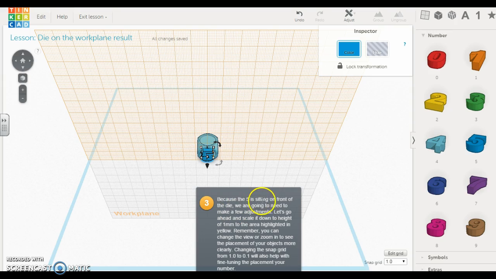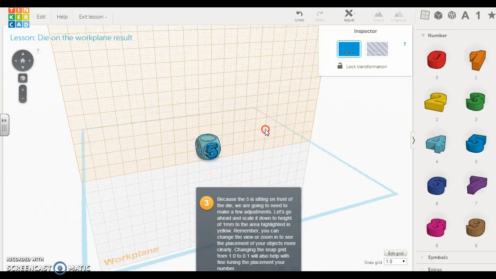Okay, it says because the 5 is sitting on front of the die, we're going to need to make a few adjustments. Let's go ahead and scale it down to height of 1 millimeter to the area highlighted in yellow. Remember, you can change the view or zoom in to see the placement of your objects more clearly. And then again, the snap grid, don't worry about that.